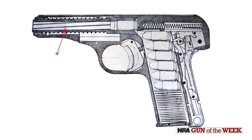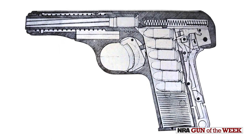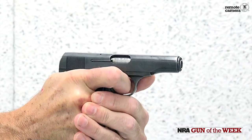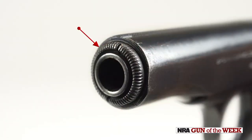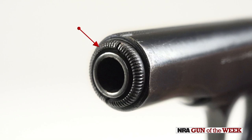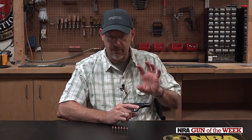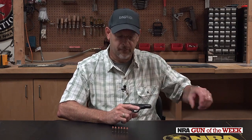What's interesting is that this was one of the first guns to use the fixed barrel as a place to wrap the recoil spring around. When this gun fires, the barrel stays in position in the frame. The barrel is removed for takedown by rotating it — there's a knurled bushing at the end that comes out, and then the barrel is rotated so that lugs engage the frame. As you rotate it, they disengage and you're able to pull the barrel off.